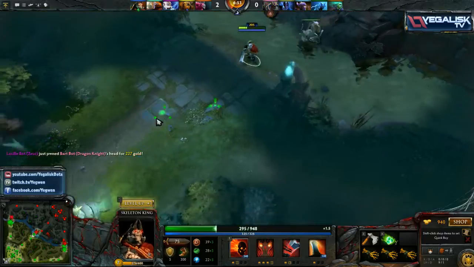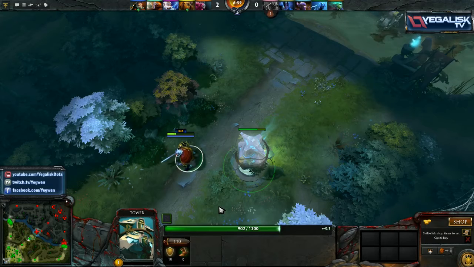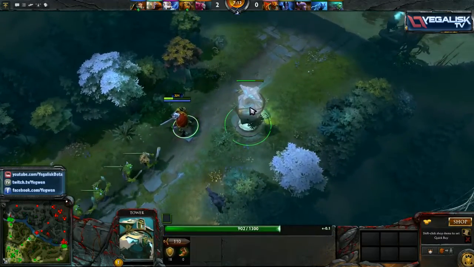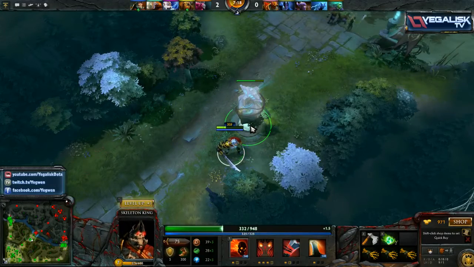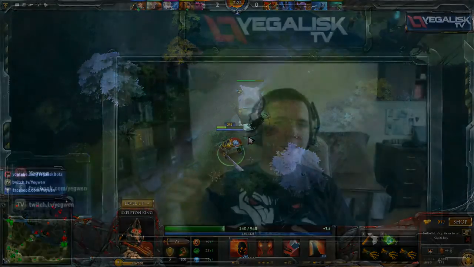But having said that, there's also a concept of denying your own towers. If a tower is below 10% health, that means below, is it 65? No, sorry, 130 hit points, then you can also try to deny it. The most important bit is that you do the killing blow. You can be attacking your own tower at the same time as your enemy; you just need to make sure you get the last hit on the tower.